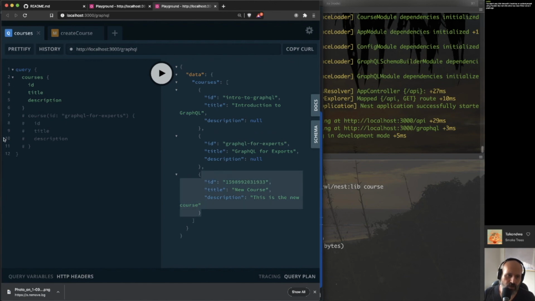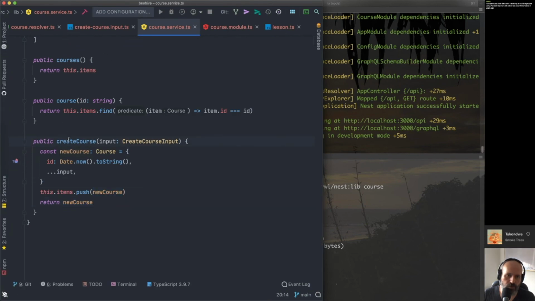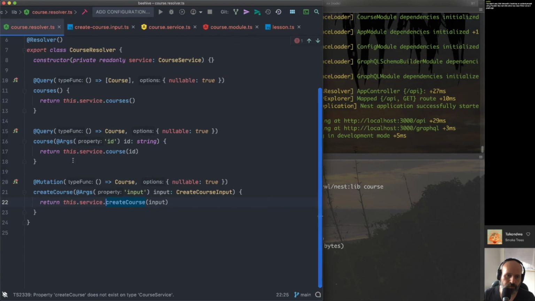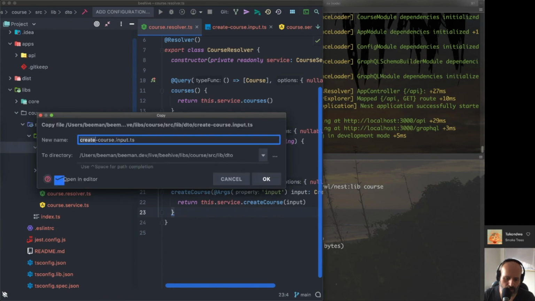So next thing in our CRUD is a way to update this course. Now, update and creation are very similar. I think the only difference is that we don't want to make title required in the update DTO. I'm just going to copy over this file.